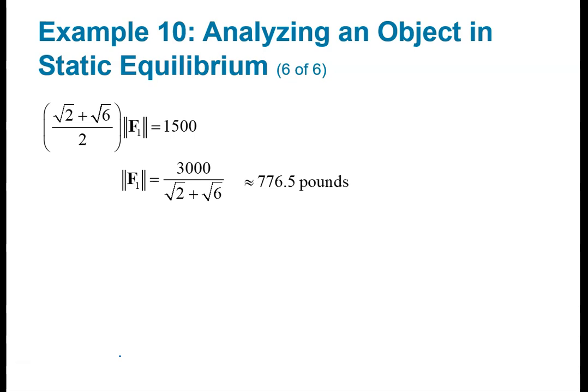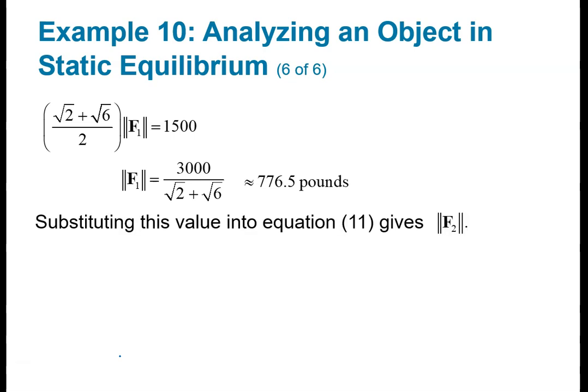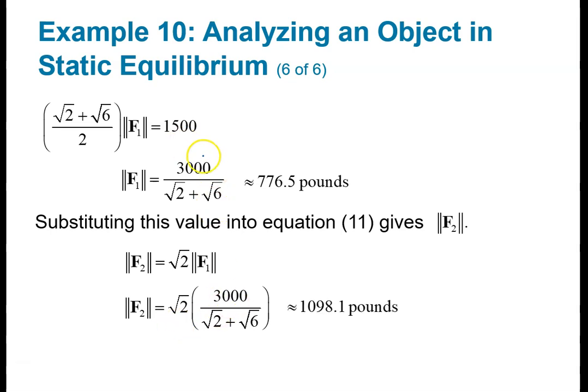776.5 pounds. And then once we know F1, we can use this equation that we saw earlier and replace F1 with this number multiplied by the square root of 2, and that gives us F2. All right, notice that when we did this multiplication, we went back to the exact value, rather than this rounded version. If I plug the rounded version in there, I would be rounding twice. And when you round multiple times, you bring more error into the approximations. So use your exact values when you can when you solve these systems.